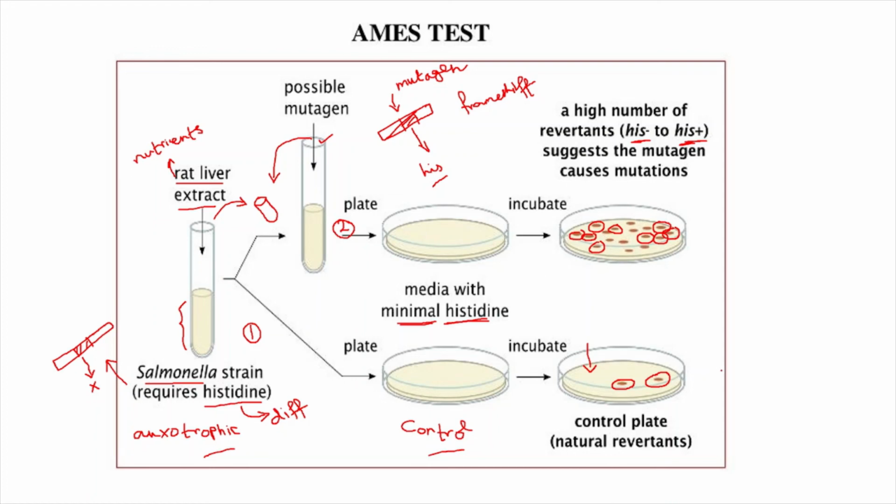That is why you can see in the control, where you have not added the mutagen, almost all the bacteria have died, because they couldn't synthesize histidine and you have not added histidine to the media either. So almost all the bacteria died. But in this experiment where you have added the mutagen, you can see almost all the bacteria survived, because this mutagen caused a frame shift mutation, and as a result these bacteria now can synthesize histidine and do not require any further supplementation of histidine for their growth. They can now synthesize it within their body, and even if you don't add it to the media, it won't be a problem because now they can grow.